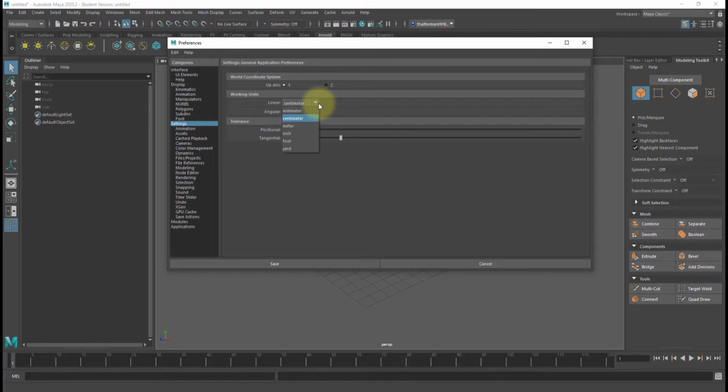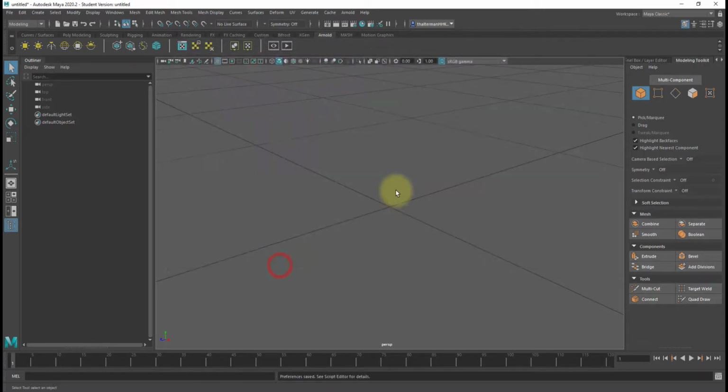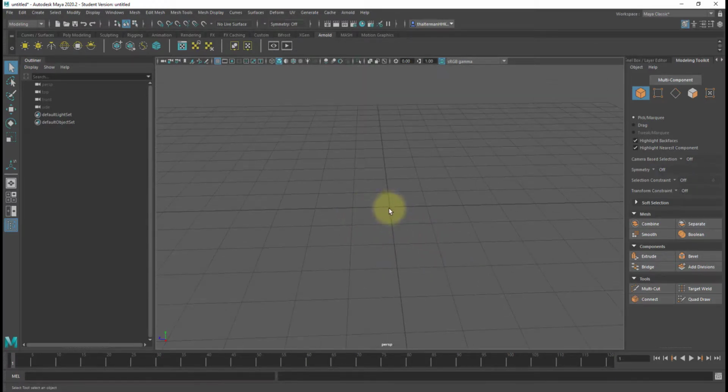So for this case, we're actually going to model it with the foot increments, and then just that way we have a little bit more control, because that's something that makes a little more sense to us, knowing how large we want to make this. So I'm going to go ahead and change that to foot and hit save, and you'll see the units will change slightly. And so now each square here will equal 1 square foot.